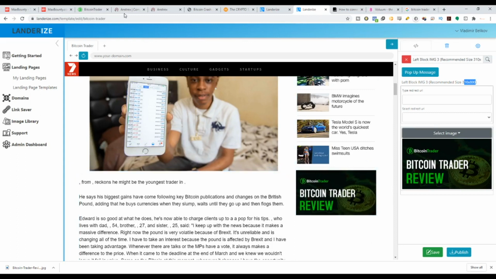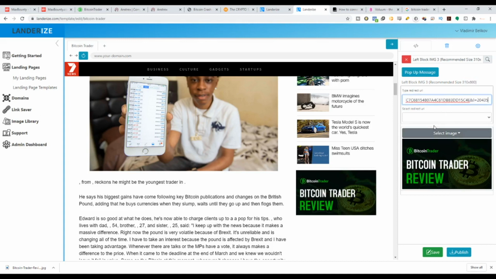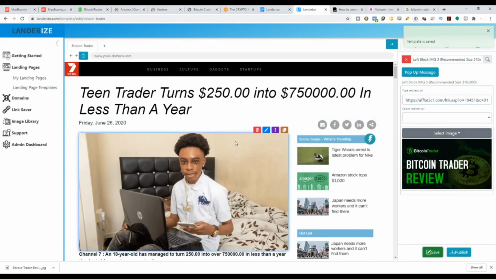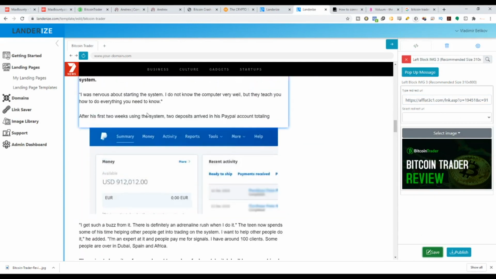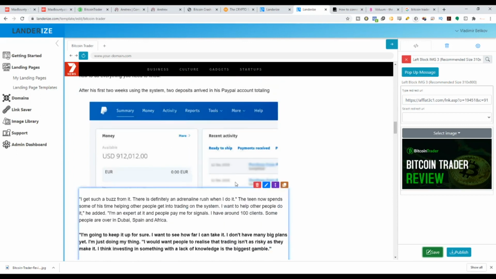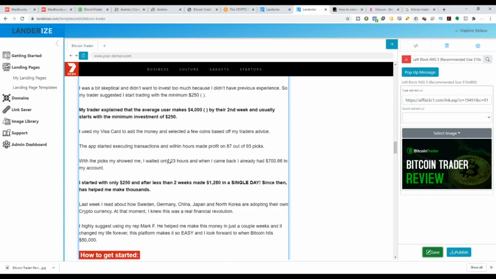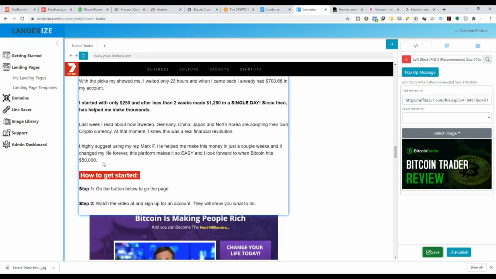So what we're going to do is we're going to copy our affiliate link, this one, and then we're going to paste it here, just like always. So we're going to hit save, and then we're going to see what else we're going to change, guys. The ones that I saw that we can actually change, all these are normal things, same things, right? PayPal, normal things. Okay, Bitcoin, everything looks pretty neat.